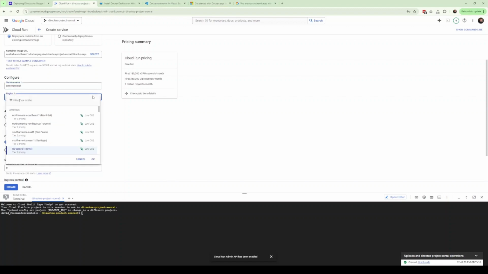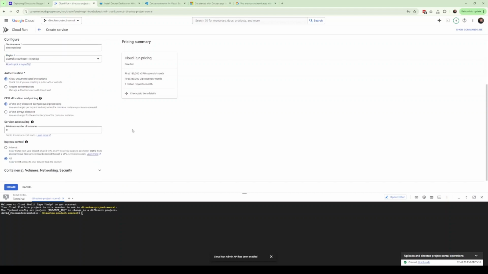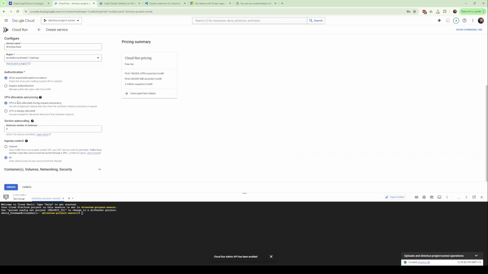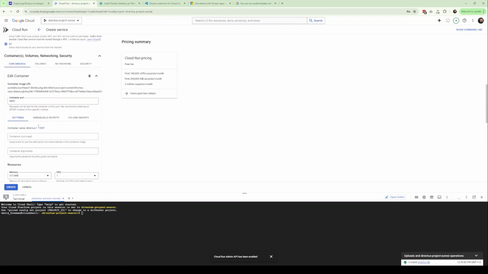Now the region, we want to run this in the same region as our Cloud SQL, of course. Now you note there that it says Tier 2 pricing. So Tier 2 pricing is more expensive than Tier 1. We'll allow unauthenticated invocations. In this case, we'll use one instance. I mean, you can just start with 0, but in this case, we'll just always leave it at 1 at this point in time, just so it's always on. Use port 8055 for connecting through to it. All the other settings are pretty much okay.